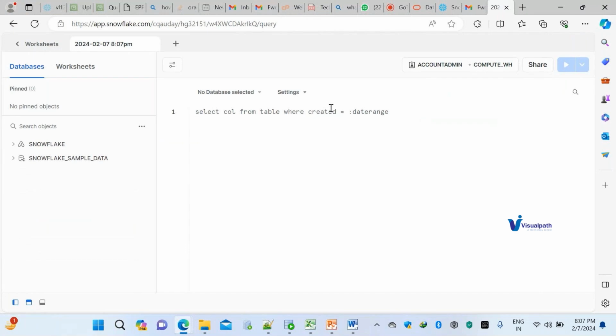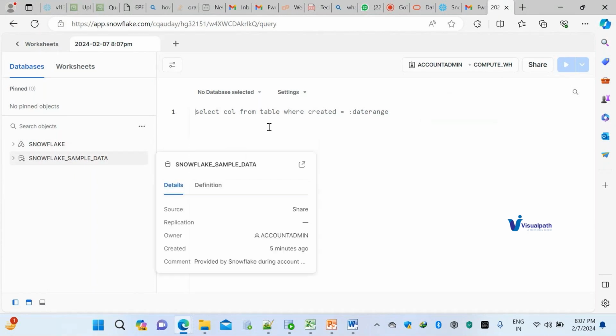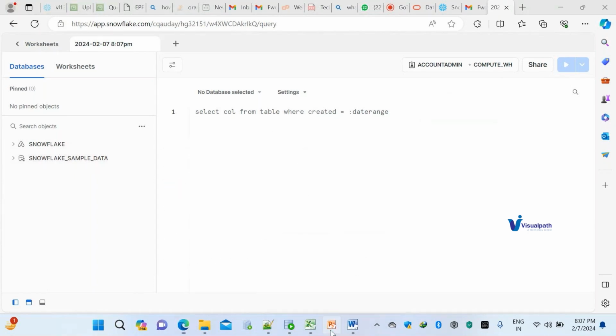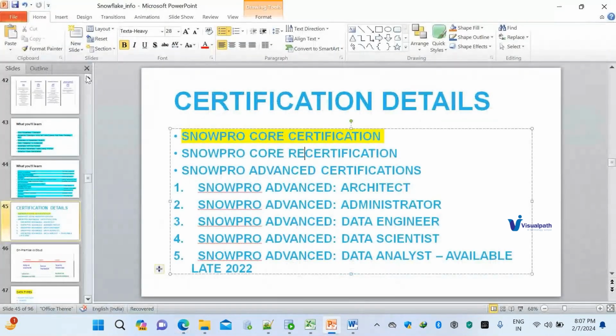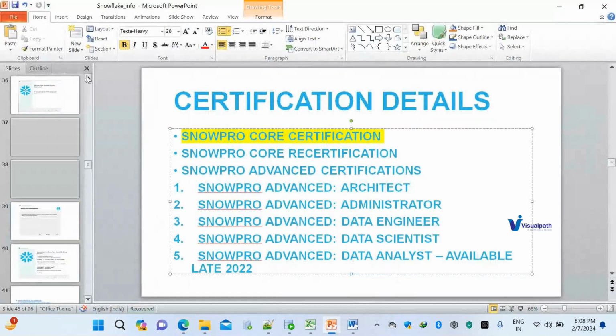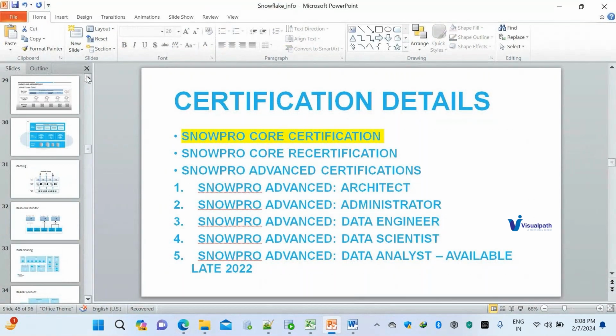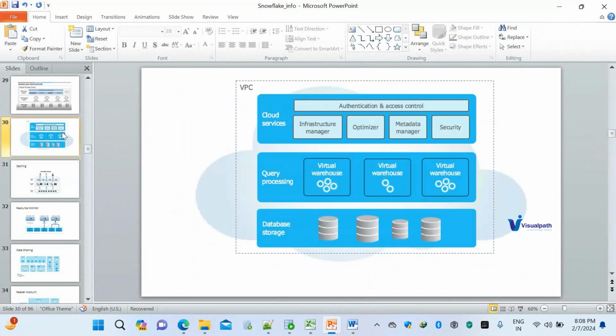Okay. So once I click on this worksheet, at the left hand side, you can see databases, right? You can see the name which is highlighted in blue color. These are the different databases. If we compare with the architecture, let me go to the architecture. So in the architecture, you have different databases.